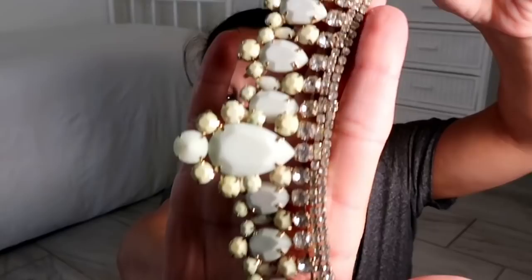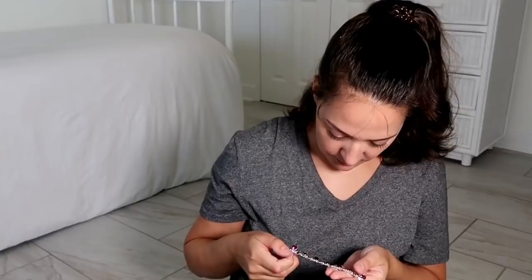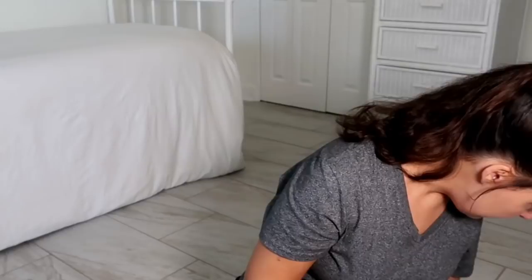Might be able to get $8 for it. Let's see what this last piece I pulled out is. It's also a necklace, unmarked. Really pretty colors. Shades of purple. Does it match the other shades of purple?